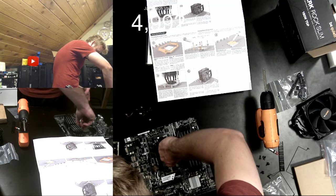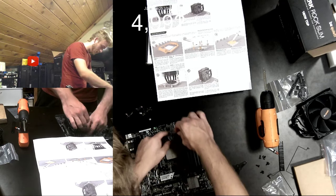And is this going to fit is the question. Yeah. Just barely.